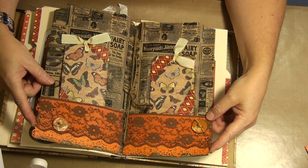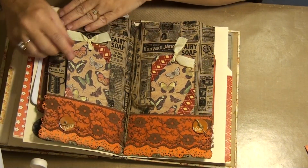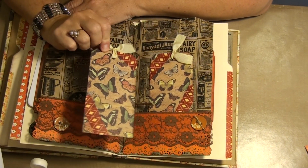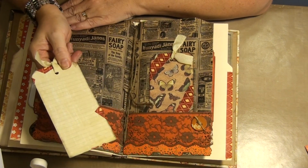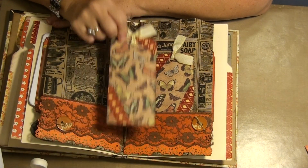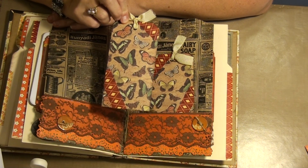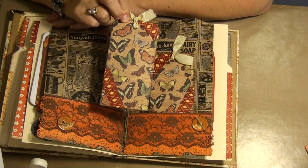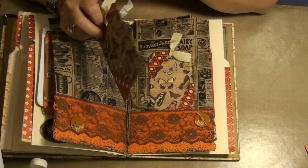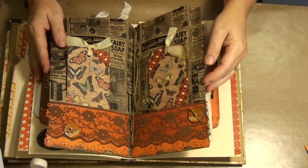Okay, so this was just a leftover scrap piece of paper. Put some brown lace that I had. I ripped it off something years and years ago. And then I did this download and just threw some washi on it, and I backed it with this really nice, no, this is a paper collection from Irene, and the paper collection is KI Memories, and it's called Vintage Charm. So I used 2 sheets. I used this journaling and then the butterflies. And out of 1 sheet I got 2 tags, so perfect, no waste.